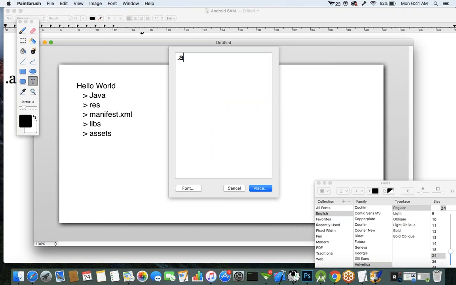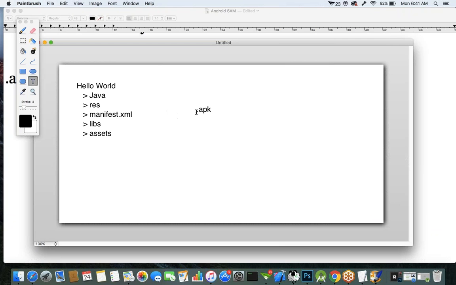What does the .apk file contain? Internally this .apk file consists of .dex, which means nothing but your project Java code, resource, assets, and manifest.xml.